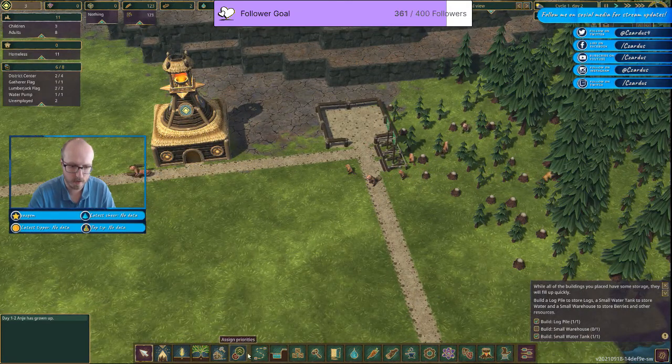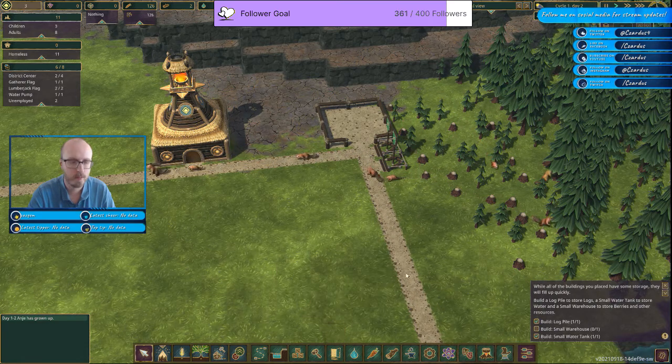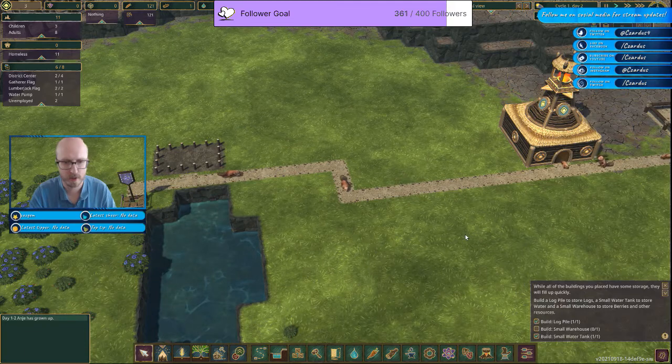Also, I want to find research. That's what we were looking at. Metal, power, oh, science, here we go. Inventor. We need more people, first of all. We have 3 children and 8 adults. I want to get more people, or like more... Yeah, more beavers, I guess. They're beavers, I should call them beavers.